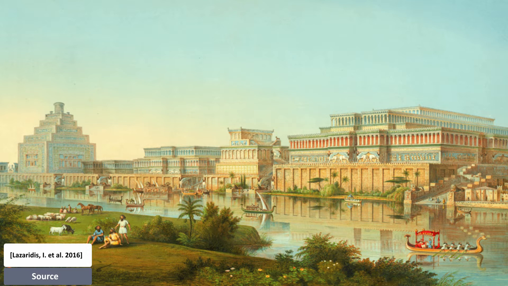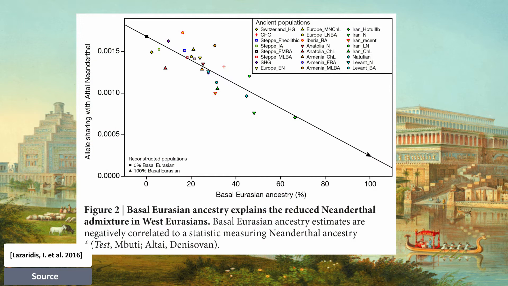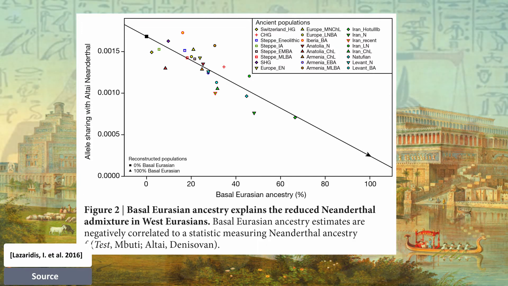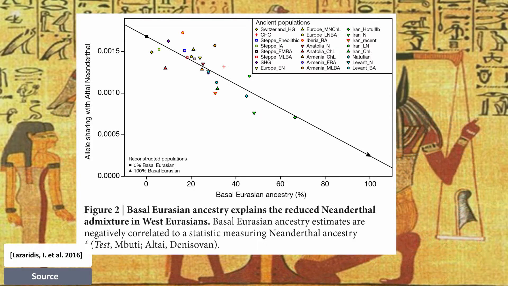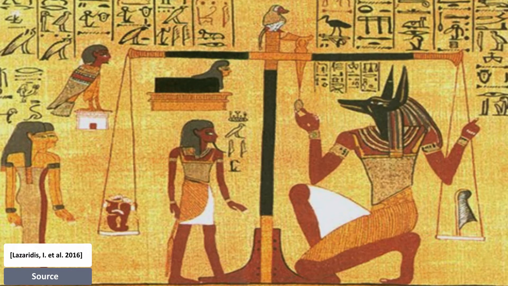Starting with question one — the basal-Eurasian. They find that basal-Eurasian ancestry explains the reduced Neanderthal admixture in Western Eurasians, as there is a negative correlation between basal-Eurasian ancestry and the rate of shared alleles with Neanderthals. The basal-Eurasian population had lower Neanderthal ancestry than non-basal-Eurasian populations, and possibly none. This could be explained if the Neanderthal admixture into modern humans 50,000 to 60,000 years ago largely occurred after the split of the basal-Eurasians from other non-Africans.